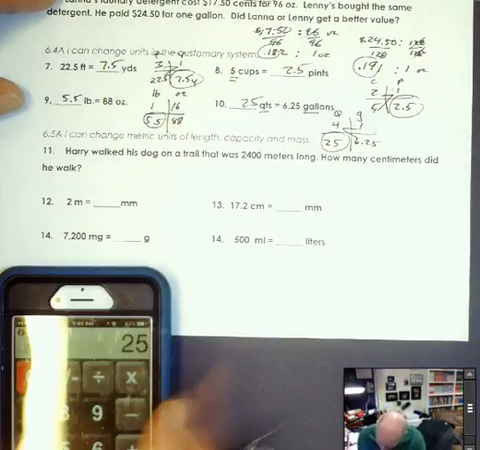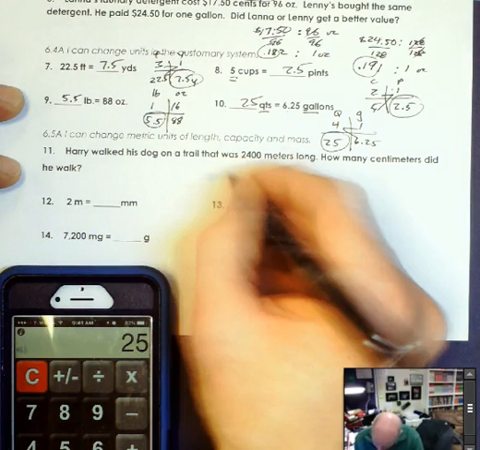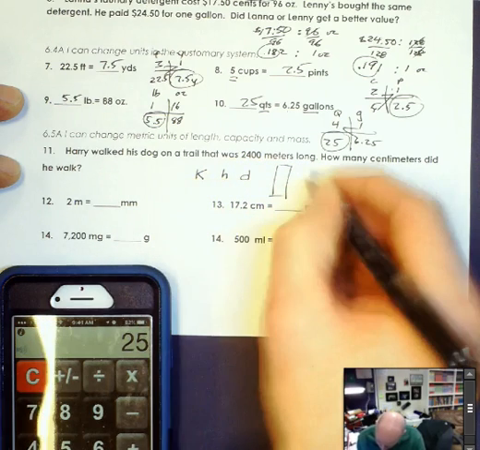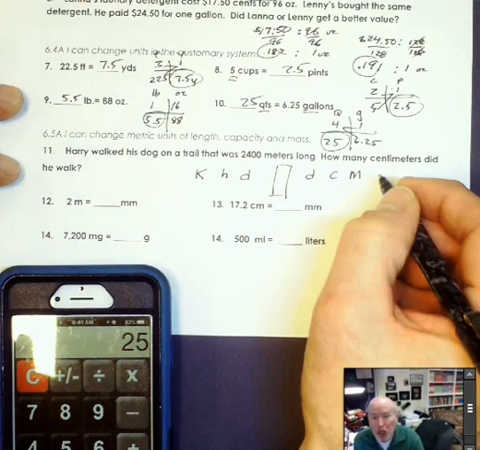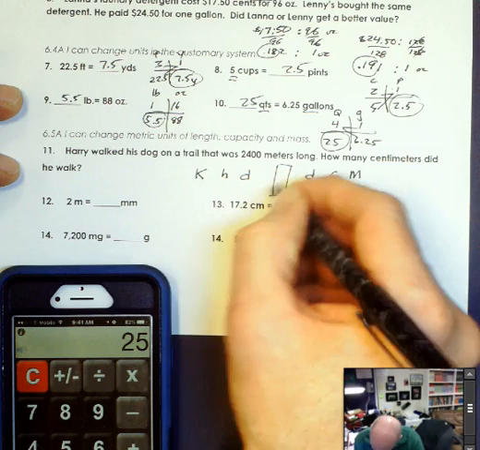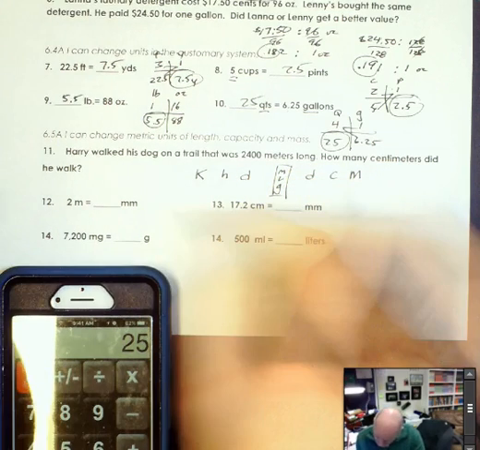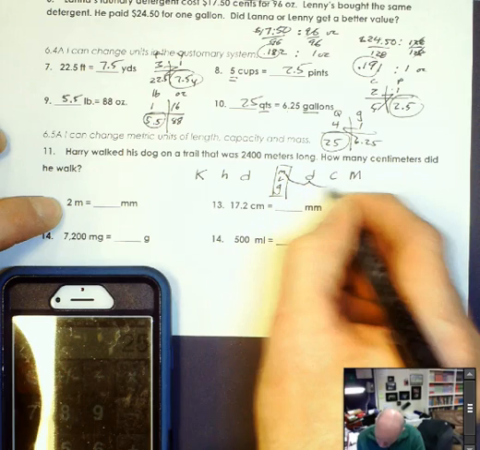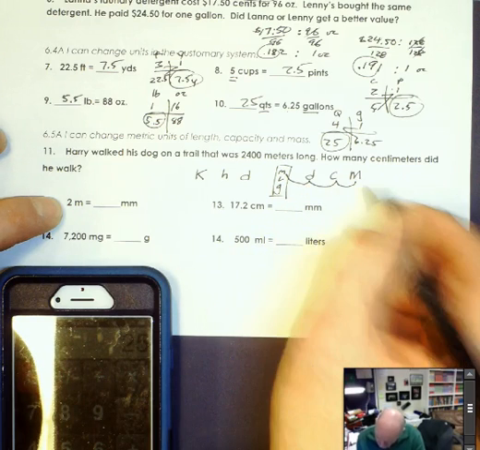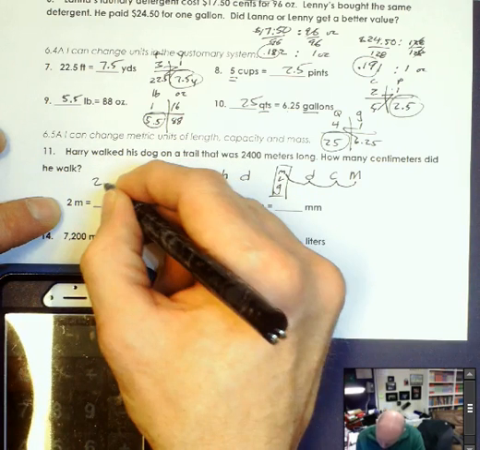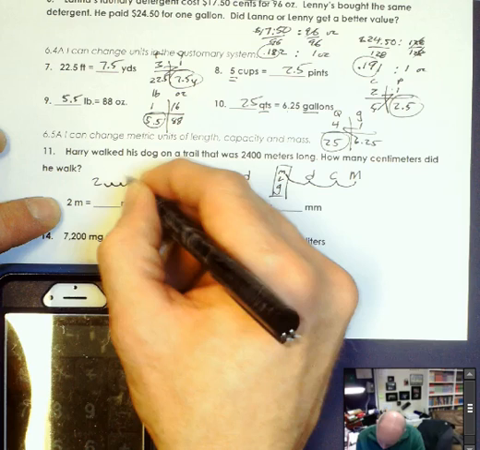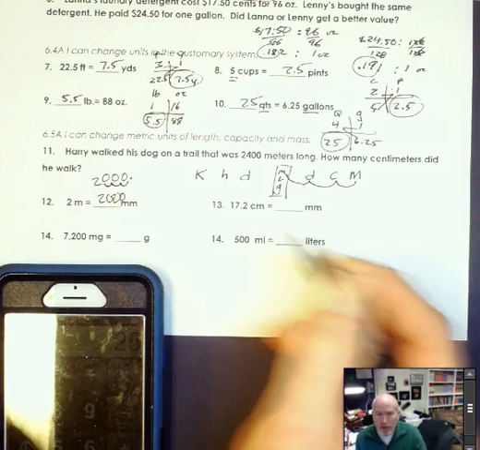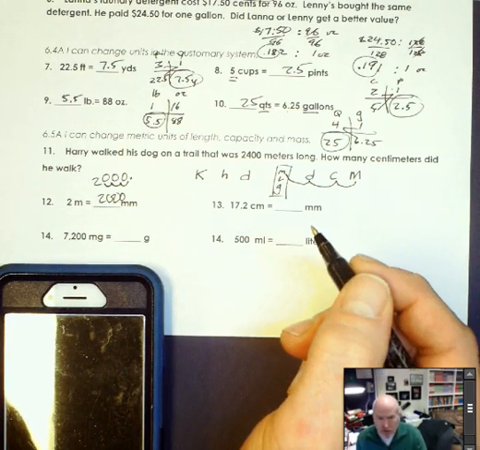Okay, let's slide up a little bit more here and look at converting metric units. So we've got 2 meters is how many millimeters? Let's do this whole King Henry thing: King Henry died drinking chocolate milk. So we've got meter, liter, and gram in there. We have 2 meters, so we're in the meter category. We've got to go to millimeters. To get to the millimeters, I have to make 3 jumps. Here's my number, 2. Here's where the decimal is. I have to move it 3 places, putting my placeholders in. I've got 2,000. That makes sense because I know that in 1 meter there are 1,000 millimeters, so in 2 meters it'll be 2,000.